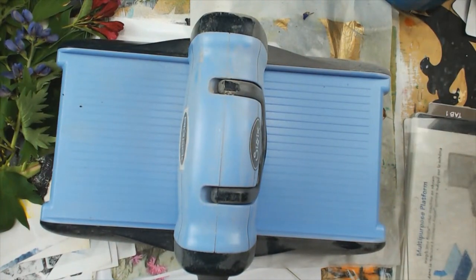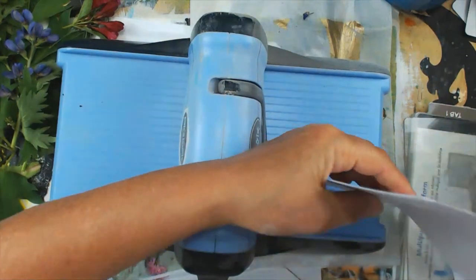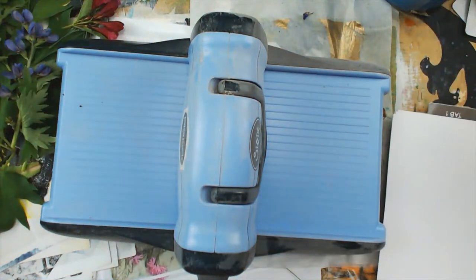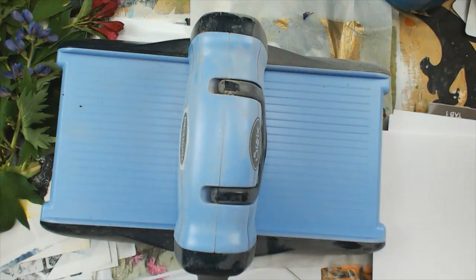Thought we could try in between papers first, see what it does. Guess we'll have to cut it in half. Or I could fold it in half, maybe. Yes, I'm going to smash them. That'll go through.